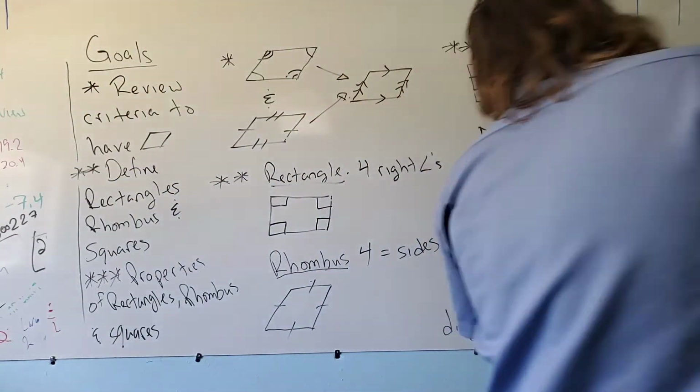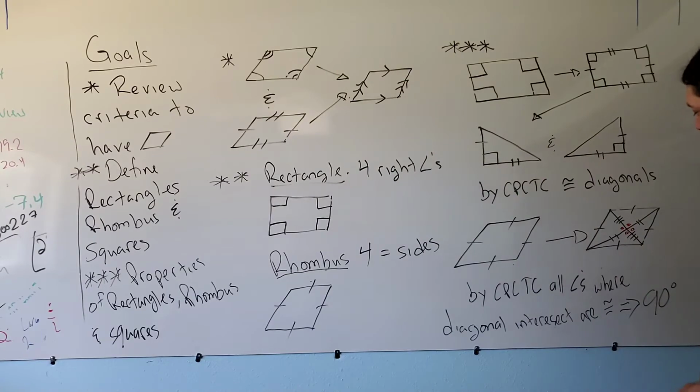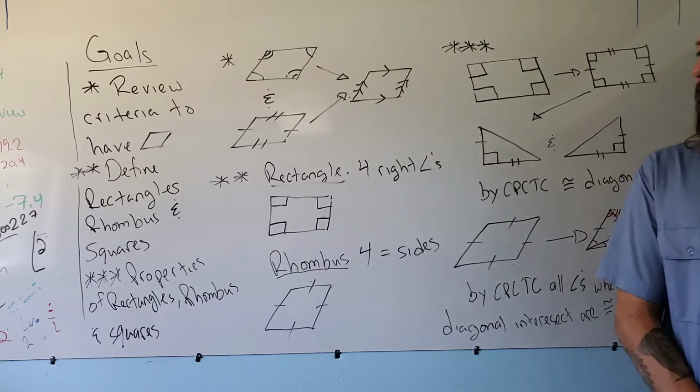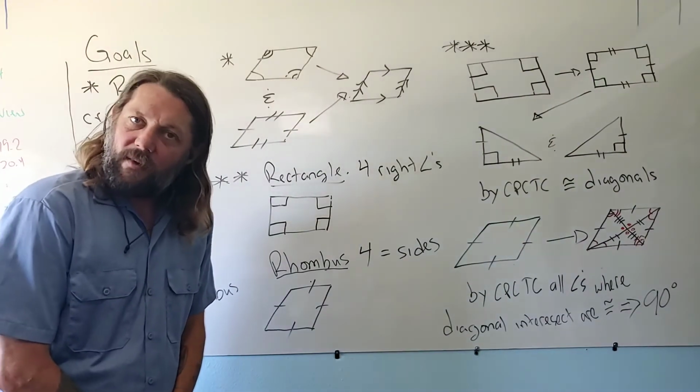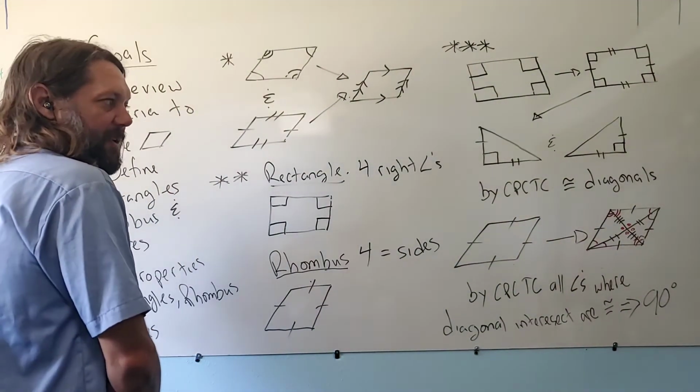Okay? Now, you can even go a little bit further with a rhombus. Now, notice this angle must be the same as this angle, which must be the same as that angle, and that must be the same as that angle. And what that means is that this diagonal bisected the opposite angles. Same thing is true here. These angles must also be the same because they're in corresponding parts. So not only are the diagonals in a rhombus perpendicular, but they also bisect the opposite angles.